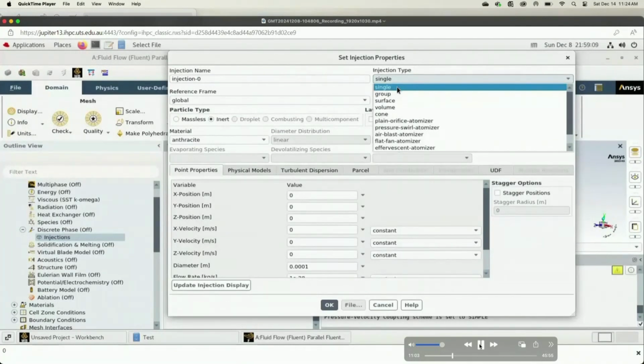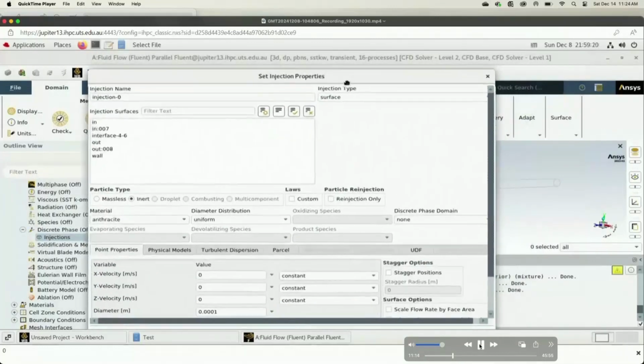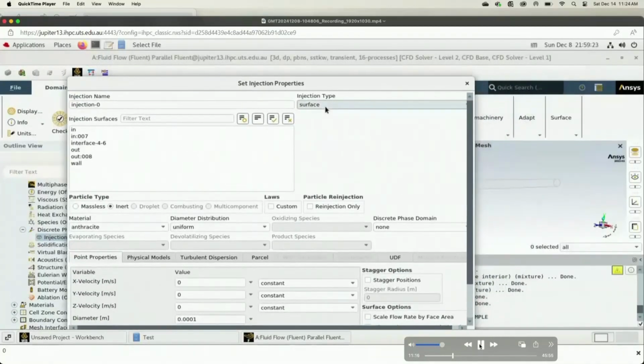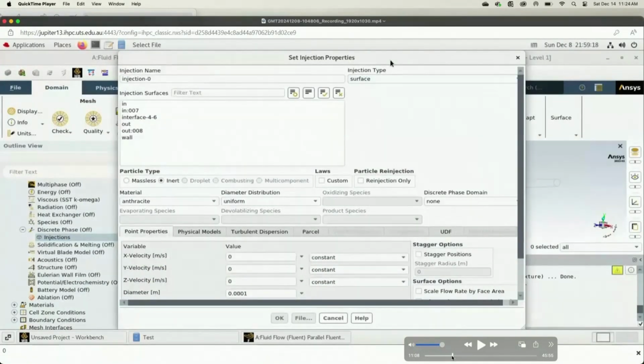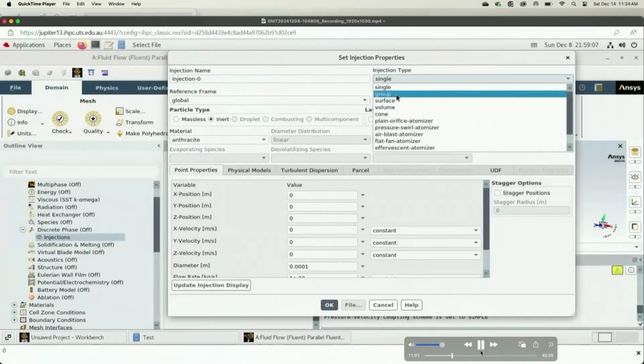Single, as it sounds, releases the particle from a single point. From surface, however, it releases particles from a certain surface at the grid points or mesh points. Group releases a group of particles.